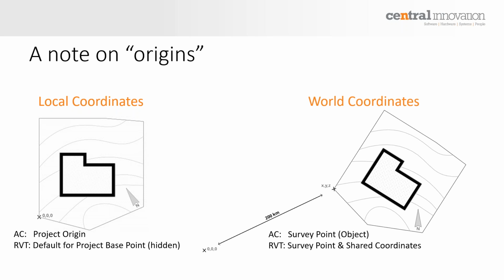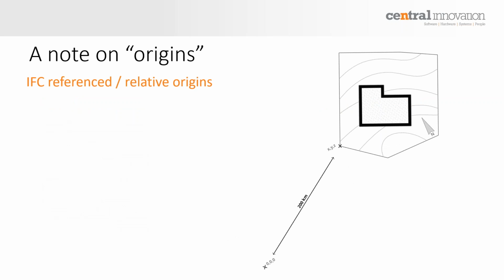Then we also have world coordinates, which in the case of Australia is based on the MGA, or Map Grid of Australia, in most cases, and that is far down south and west typically from any project. Those are the world coordinates that refer all the way down to that point, which is typically a long number. In most cases, if I don't get it wrong, around 6,000 kilometers in one direction and 300 kilometers in the other way. So those are the terms we talk about.